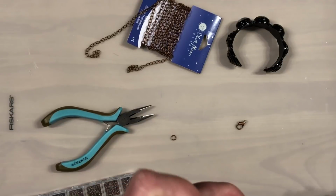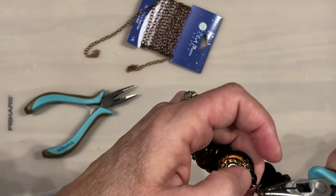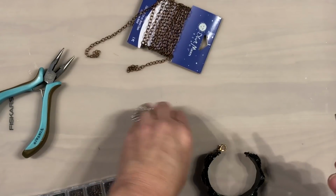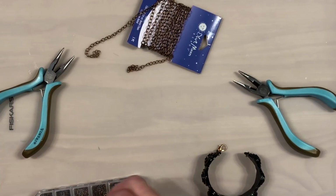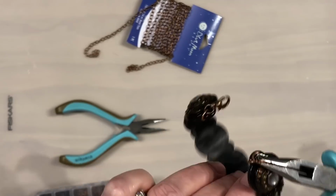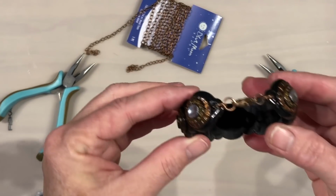And we want to apply our clasp. And put that on there. And move back and forth till they're lined up. And then on the other one, I think I'll go a little larger because that's where we are going to be hooking into the jumper, or the clasp. The clasp is going to latch onto that. Put that on there. And there you have it. Just attach that there and your bracelet is complete.